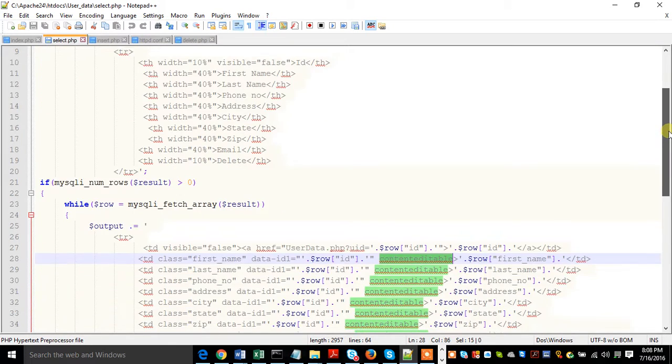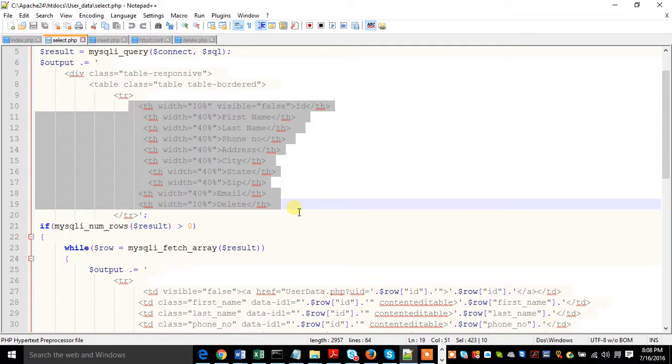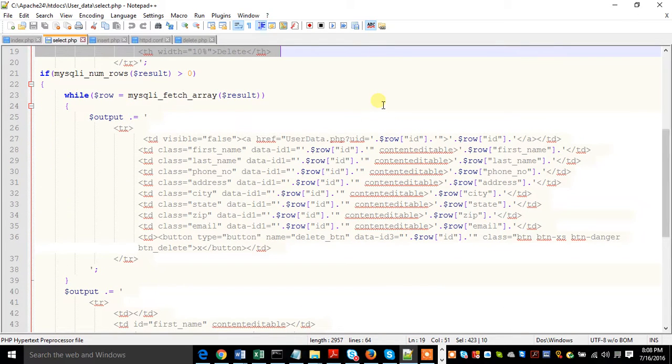And before checking the number of rows, I have defined the table specifications, like how much the row should be. The width of the table should be 10%, and then I have checked for the count. Then if the count is more than 0, then all this should execute. And I have used contenteditable. Contenteditable is nothing but the content can be edited in the browser, and the changes can be reflected in the database as soon as we edit it.